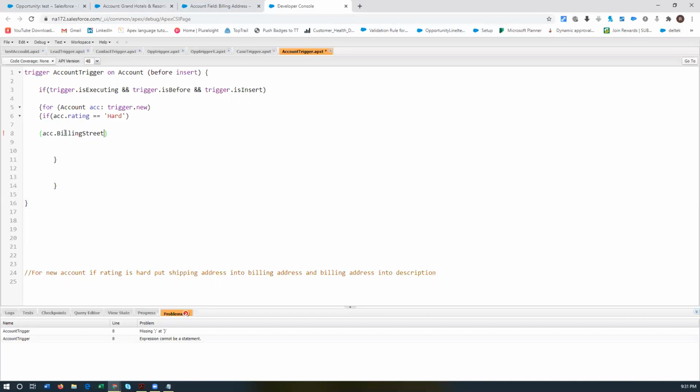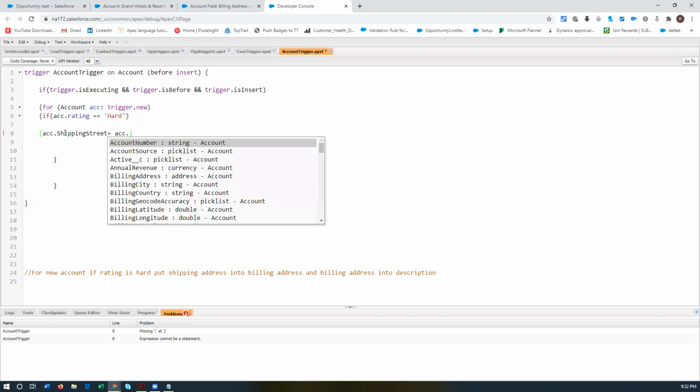Let's put shipping address into billing address. So acc. If rating is hot, put shipping address into billing address. So this one should be shipping, right? Shipping. acc.BillingStreet, shipping equal acc.